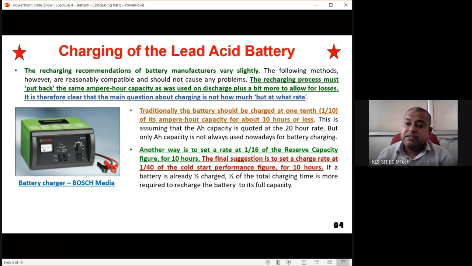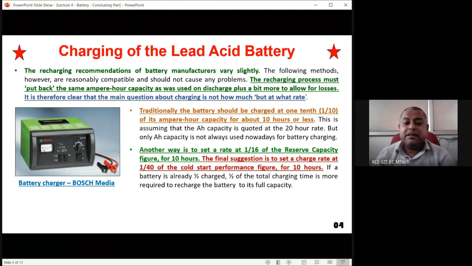So the timer is 10 hours in all cases, but one is for ampere hour charging, one is for RC charging, and another is for CCA charging. Because in previous days the battery rating was only ampere hour. Nowadays it is ampere hour, RC as well as CCA. All these three ratings we have to check, because it is not only about how much the battery can discharge over 20 hours, but how fast the battery can discharge if a very high amount of current is required from it, maybe for 1 hour or maybe for 2 hours. In that case we call it CCA. So all these three types of charging are required.